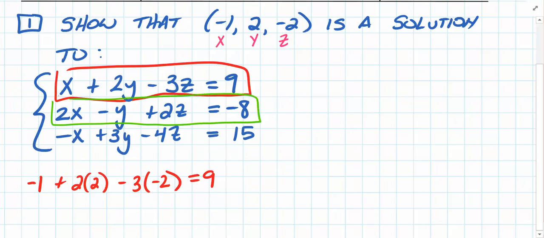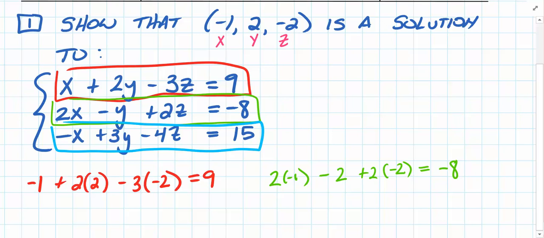This is going to be the 2 rows in the back. The whole 2 rows in the back, you girls, and the 3 fellows over there are going to check to make sure that 2 times -1 minus 2 plus 2 times z, with a value of -2, is indeed worth -8. So you guys in the back 2 rows do that. Ladies up front, you verify for us that the bottom equation, when x is -1, so the negative of -1, plus 3 times 2, minus 4 times -2 is indeed worth 15. Okay, so you girls check that to make sure that that's true.